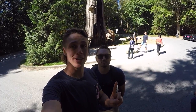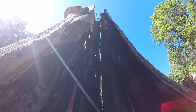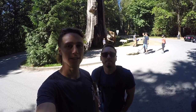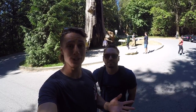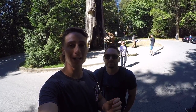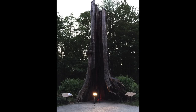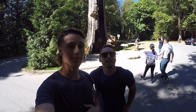Behind us is Stanley Park's Hollow Tree, a natural monument that stands to recognize the original forest of giant trees. It's approximately a thousand years old, has a circumference at the base of almost 50 feet, and may be Stanley Park's oldest tree. It's a western red cedar, iconic for having your photo taken in your car backed into the stump — you can't do that anymore, but you can still get a great shot.